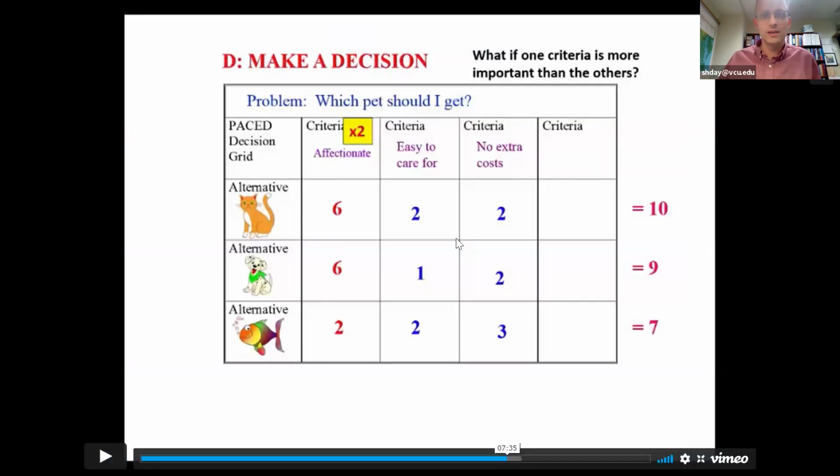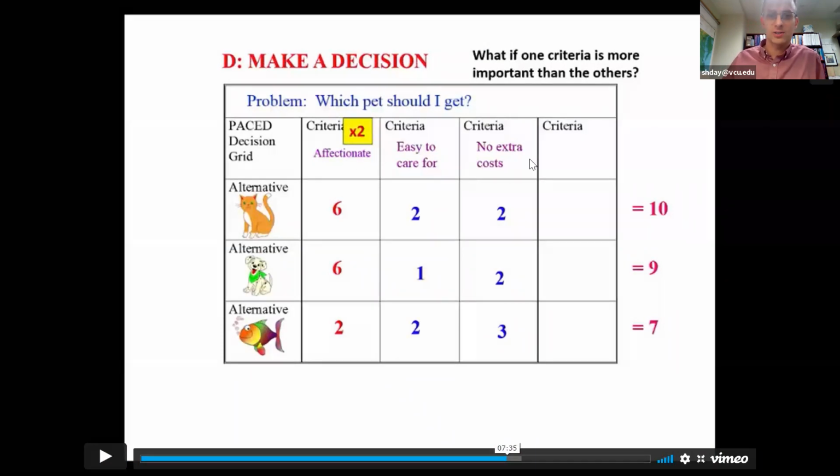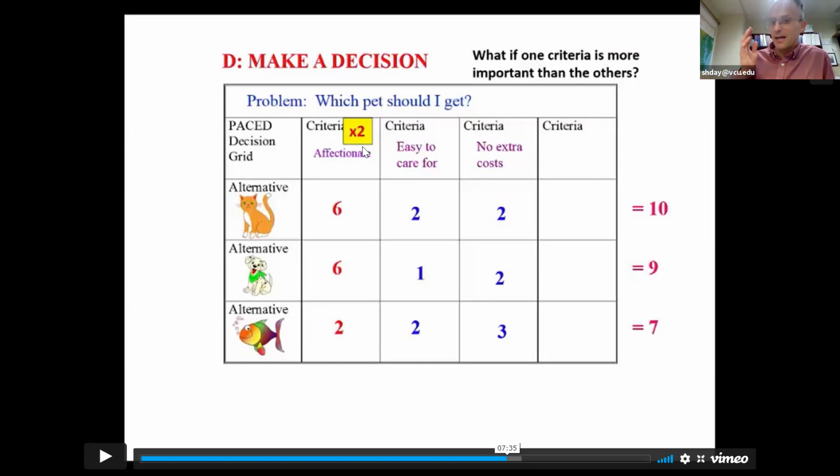Okay, so in theirs, notice that she gave a double score to affectionate because that's her number 1 priority for a pet. Easy to care for and no extra cost are a little bit lower. That's her way of making that her main priority. She doubled that score.